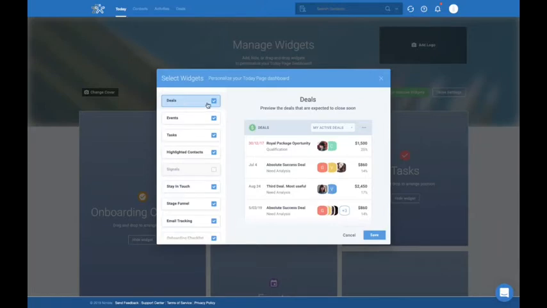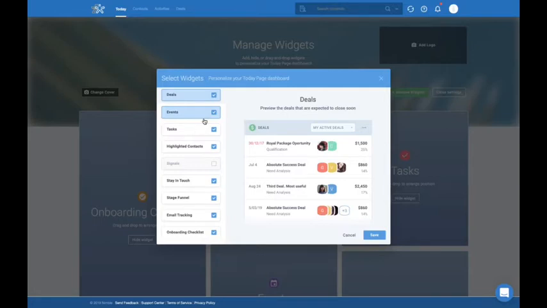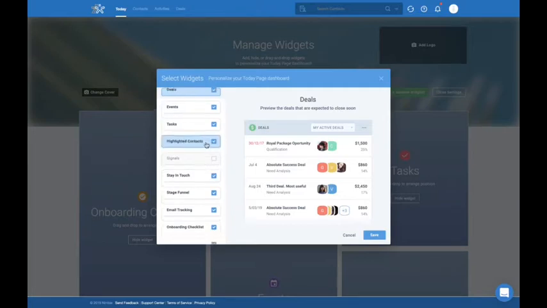So we offer a widget that will show you a list of all the sales opportunities, all the deals that you have in your pipeline. Events will be everything that's on all the calendars that you have connected to Nimble. Tasks will be your to-dos. We also have a feature that's called highlighted contacts. In settings, you'll get to tell Nimble what are the keywords and titles that are important to you and your business. And once you import contacts into Nimble, Nimble will be matching the keywords to the bios of the people, helping you resurface people that you are not really in touch with.